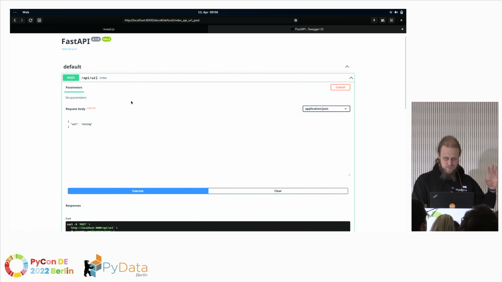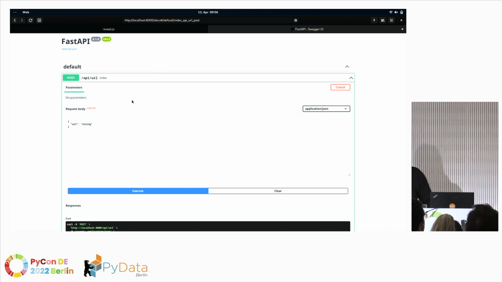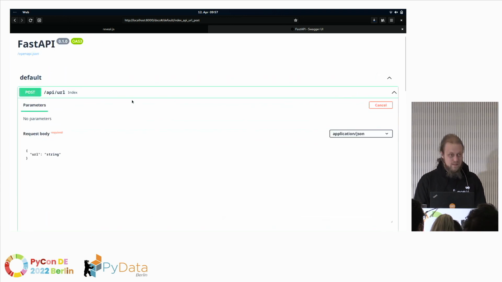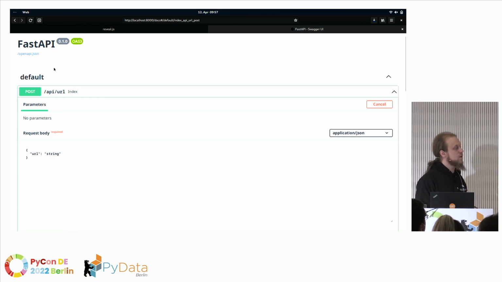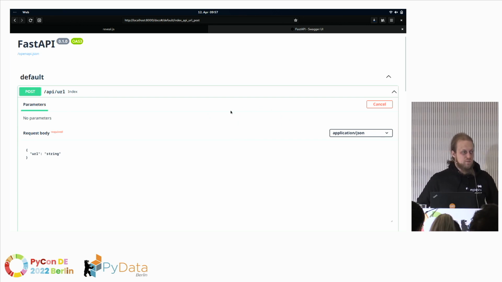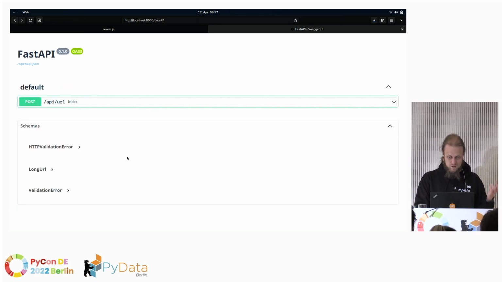But this helps a lot when you work together with front-end teams, for example, and they need, yes? Sorry, again? Sorry. Yes, sorry, yeah. That's the Swagger, right? Yeah, that's the Swagger interface, which uses an auto-generated OpenAPI JSON file, which will be generated from your code. So you don't have to document this part yourself, which is awesome, because I don't like writing documentation. And of course, sometimes it's necessary. In this case, it's not necessary because the application does it for us. Everything which is boring is nice when it's taken out of our hands.